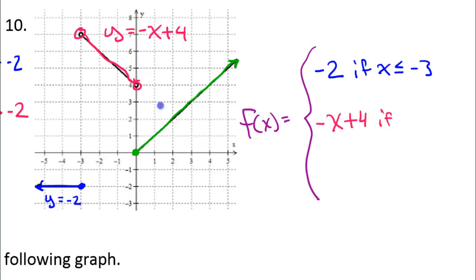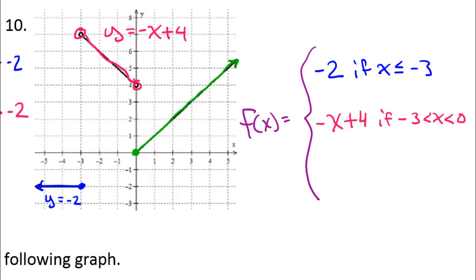Now the x values of this pink part, looking at the x-axis, it goes from here to here. Alright, that's -3 to 0. So if you have a part of the graph that goes between 2 values, you do it like this. I'll say -3 is less than x, which is less than 0. Notice I did not say or equal to. These are both open circles. Okay, so that's it for the pink piece.